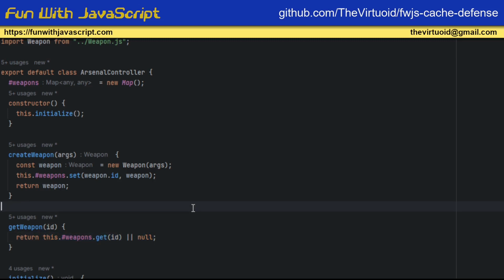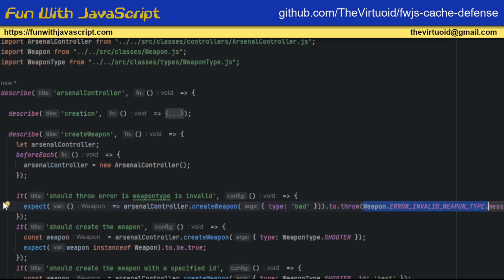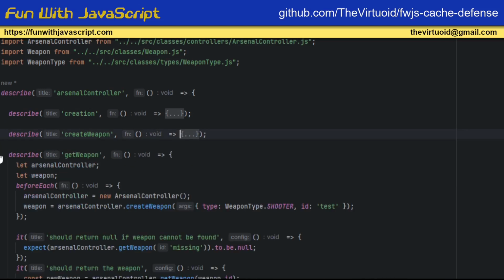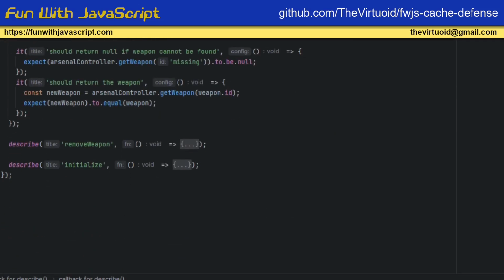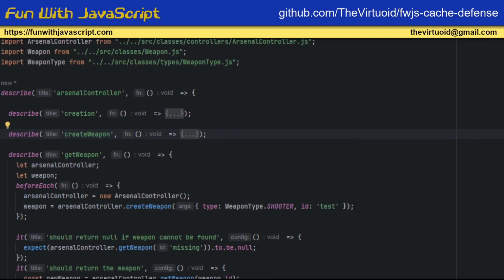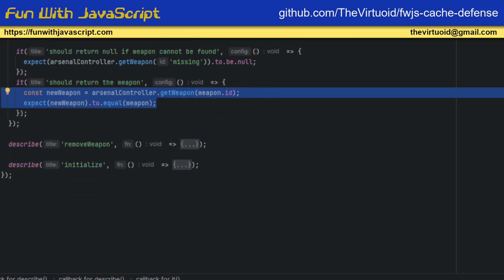So by saving that, that should be everything we need to make our Arsenal controller's get methods work. Let me see if I can bring those up on the screen. Let's scroll down to the bottom for that. There we go. Barely made it in there. Let's scroll to the very top. That barely did make it in there. That's okay. So get weapon: basically we're going to be returning null if the weapon cannot be found. Otherwise, we're going to return the weapon itself.